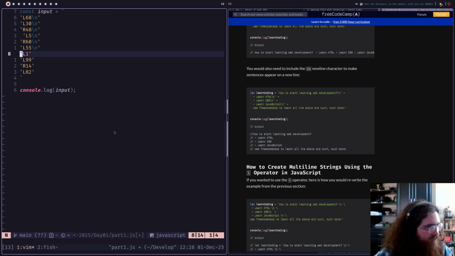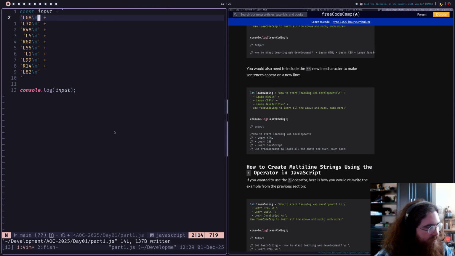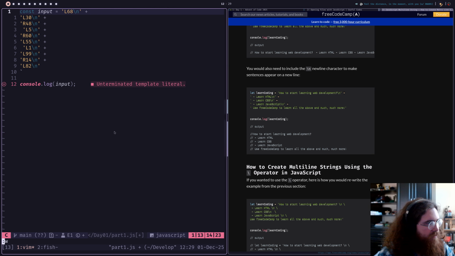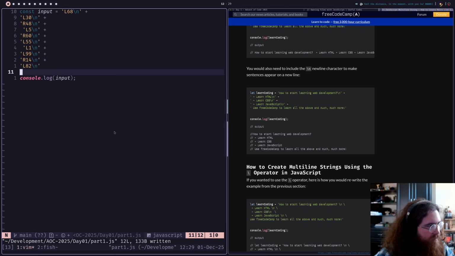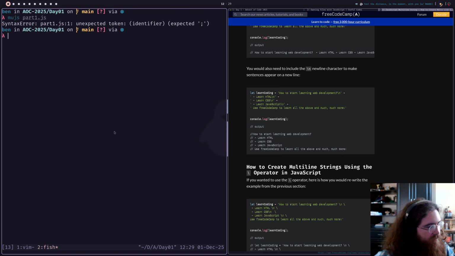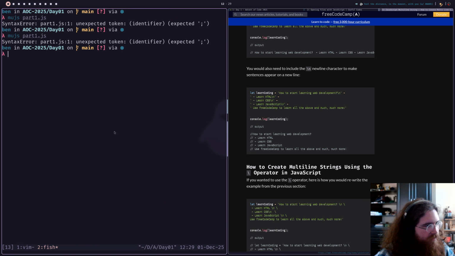Okay, let's actually just do this for these ones. And then all of these will have a plus appended to them. And that one starts on that line. This one is irrelevant. This would technically work, right?